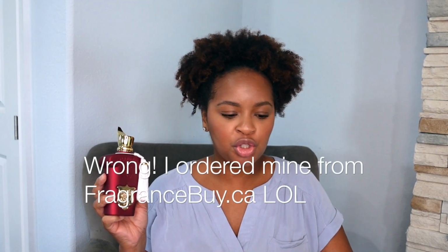And then the last category I have is price. Now, to make this fair, I went by retail prices, and I also just priced out the 100 ml bottles because all of them are available in 100 ml bottles. So in 6th place, the most expensive fragrance on this list is Xerjoff Italica. This one retails for $305 US on Lucky Scent. On the Xerjoff website, the price is in euros, and that's where I ordered mine from. But after the conversion rate, this is $289 US on the Xerjoff website.